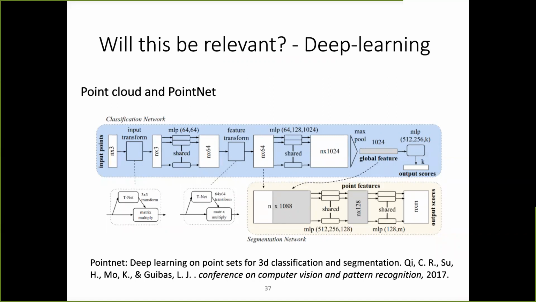Another alternative is to go just with point clouds. So you just consider point clouds and you put your point cloud as an input of n by 3, just as before, and you feed it into a neural network. So here you have a bunch of layers with multi-layer perceptrons. They have this iterative thing where they go through it. Not too sure of what the feature transform is about, but basically you got a set of multi-layer perceptrons at the end. You can either feed it into a normal neural network and predict. So if you want to do classification or part segmentation, you can just solve it like this. So it's basically a gigantic classic neural network architecture to some extent.